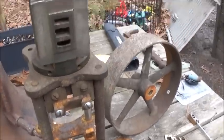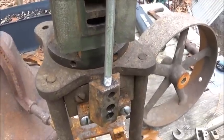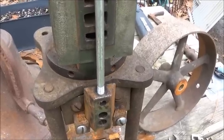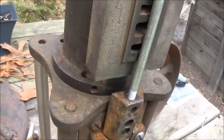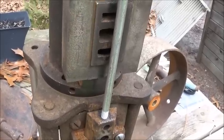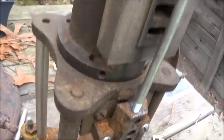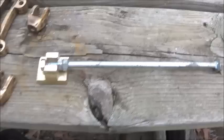Okay, folks, we put stuff back together just enough to get a measurement of a distance for our steam chest, for where we need our actual rod at, or a hole in the bottom of our steam chest for our rod to go through. And then we've got to make a piece for a packing also, but it's going to be pretty close. We can always space this out if we need to, but we'll figure it out here.